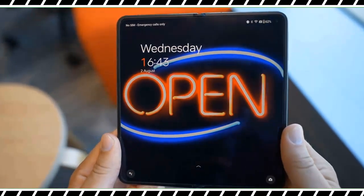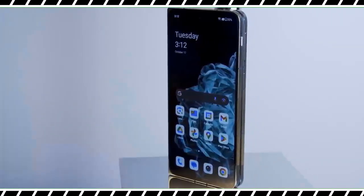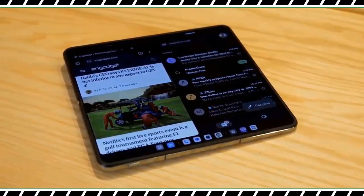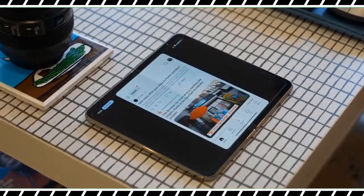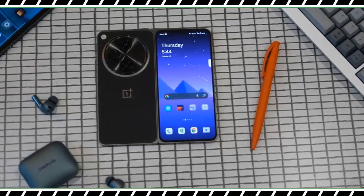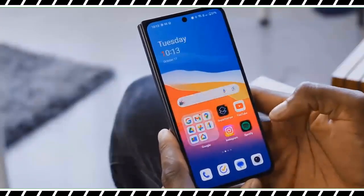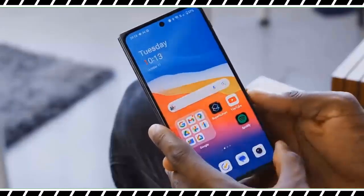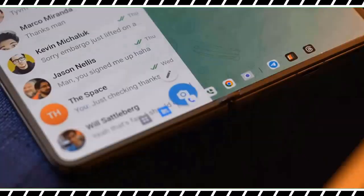OnePlus does more right than wrong with its fast foldable, which I have to admit is a satisfying package filled with surprises. Considering that this is the company's first attempt at a foldable phone, OnePlus hit the mark with a premium design that feels and looks more polished than the Pixel Fold and Galaxy Z Fold 5. There is no denying that OnePlus locked down a premium design, but I think it's even more important to stress how it perfected the multitasking experience with Open Canvas. Fundamentally, it is very similar to what Google and Samsung implement in their foldables, but the extra step of how the screen dynamically adapts to fit 3 apps simultaneously is impressive.